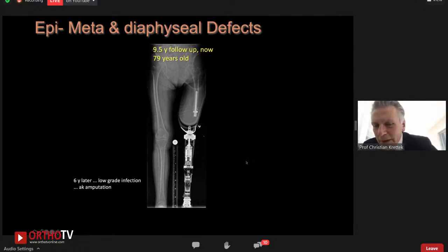I didn't do a very good job with the amputation. You see the medialization of the abductors. And I left the femoral prosthesis in because I thought she would be a good candidate for an endoexoprosthesis, because she then would have a very good contact to the ground and a better function than she has here. So she is active, she is mobile, she still drives her Mercedes-Benz, but is not perfectly happy.